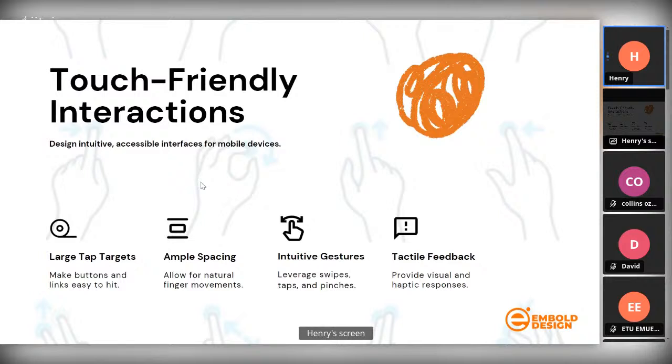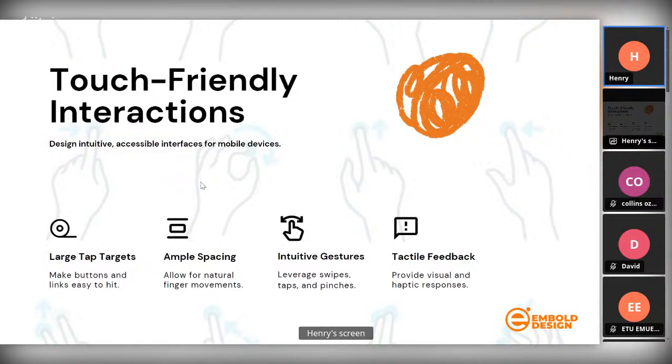Of course, spacing as well. Your spacing is very important, on desktop or on mobile. You need to ensure that you add ample space. You don't add too much space, and you don't add too little. Your space should be just enough. And then the natural movements: how do people interact on the mobile device?